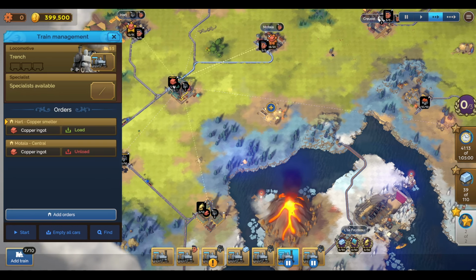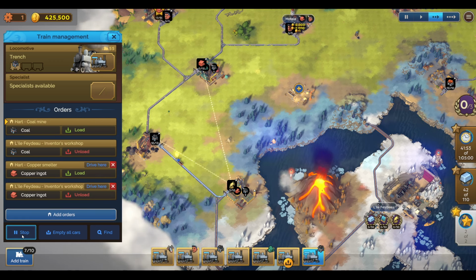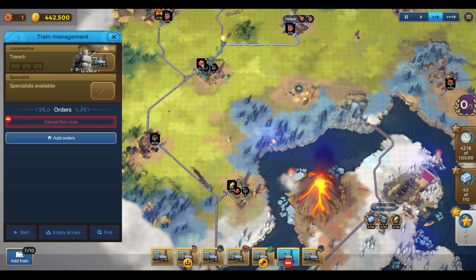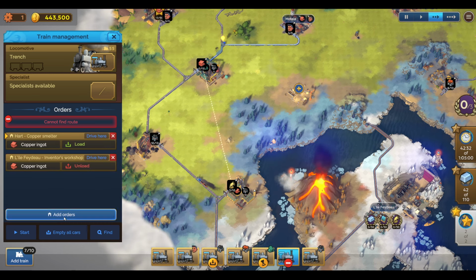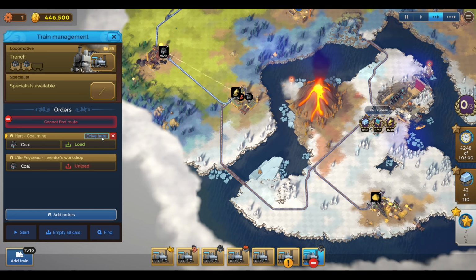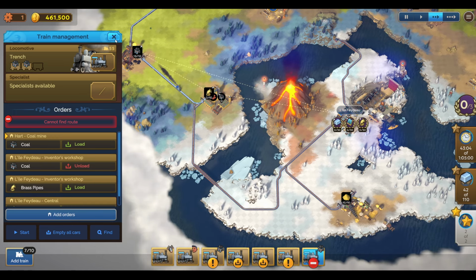Stop him for a second. I'm just going to wait for that second one to be ready. Then he can just do this in one trip. Then we can tell this guy to start again. And we can tell him to stop. And tell this guy to... Well, we're going to change it again. So we're going to say to him, go the add orders from here to there. Close this guy. You're now going to do coal from here to there. And then you're going to go brass pipes to final destination.